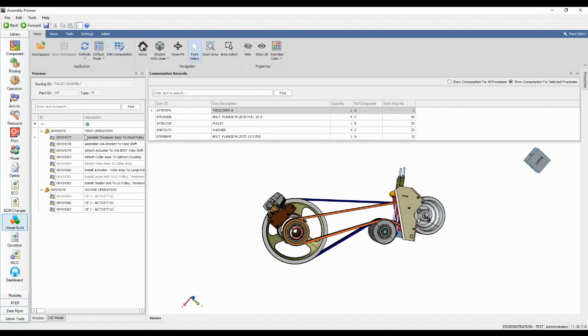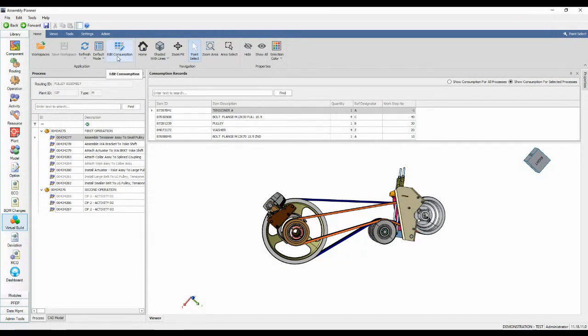Now, we have a feature of being able to edit some of the basic consumption data inside of this grid up here. And in default mode, which we are in, we are going to use this edit consumption feature. The process needs to be checked out to the user. So you right-click on your process tree. I'm going to check out the routing to me, where I take ownership of the process data. So we're not going to get two people trying to edit it at the same time.